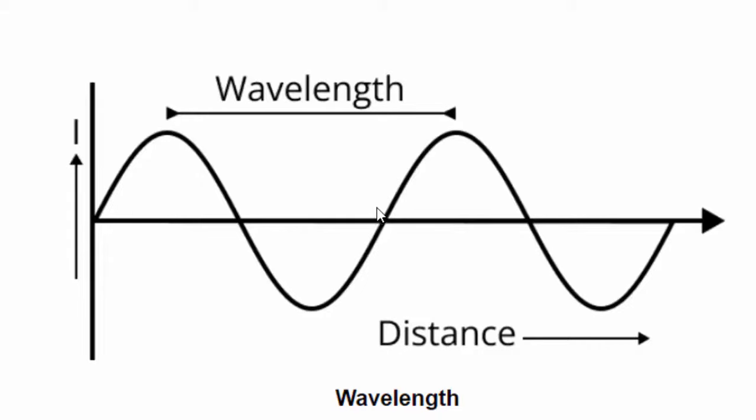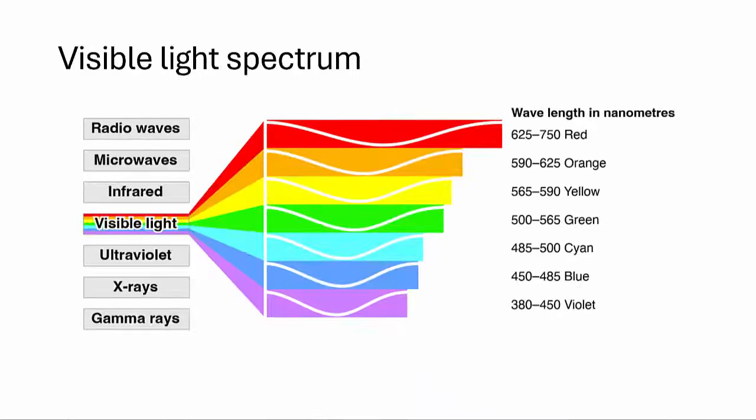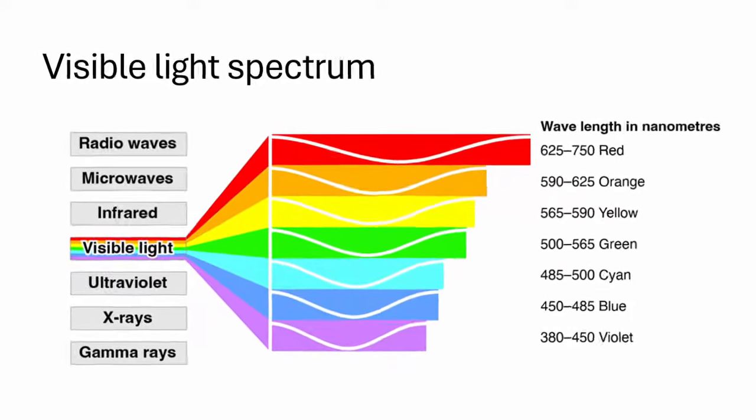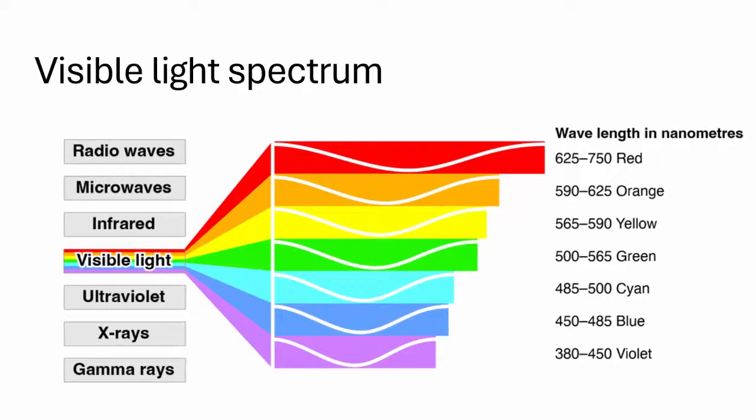Okay, so you have understood that light travels in waves and how we measure the wavelength. Next, we know that light is a spectrum. A spectrum is nothing but a band of colors, and the visible light spectrum is made up of 7 colors, which are violet, indigo, blue, green, yellow, orange and red. This is under visible light. And when we say light, the visible light spectrum is from 380 to 750 nanometers.